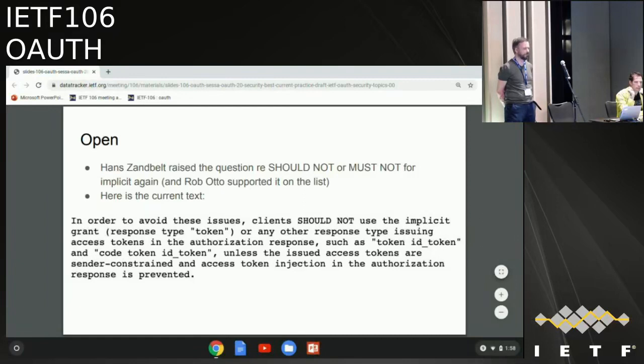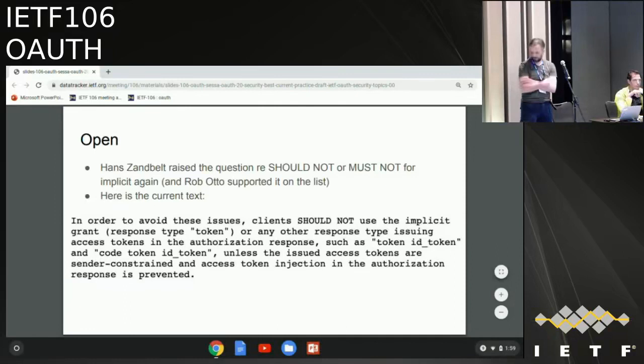That would be, unless the issued tokens are sender constrained. No, I would say if we stick with should not, we could get rid of the rest of the sentence. If we go with must, the rest of the sentence is very important. It would even change more to must not versus should not. John Bradley: I think that the rest of the explanation is useful, whether it's must not or should not, and a must not unless is logical. That's what I was just perfectly saying. Yeah. Okay, so can you just restate it from the beginning?